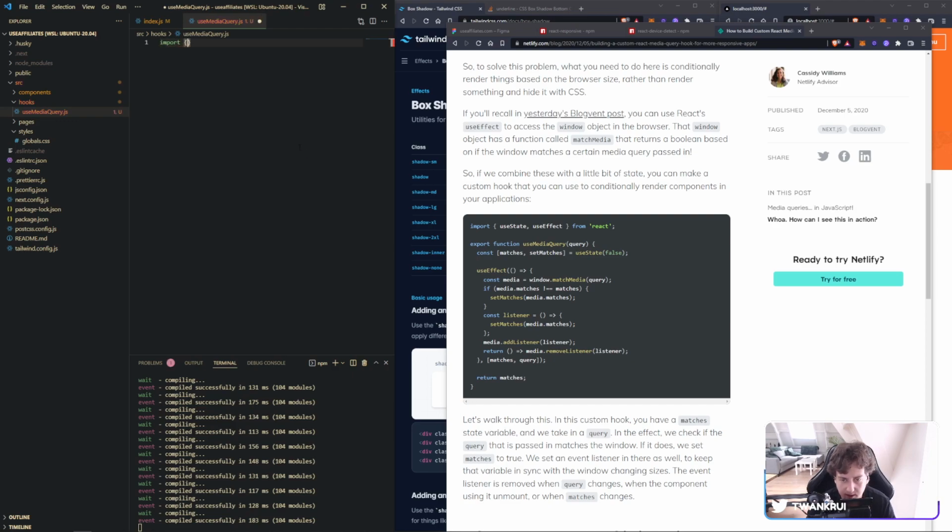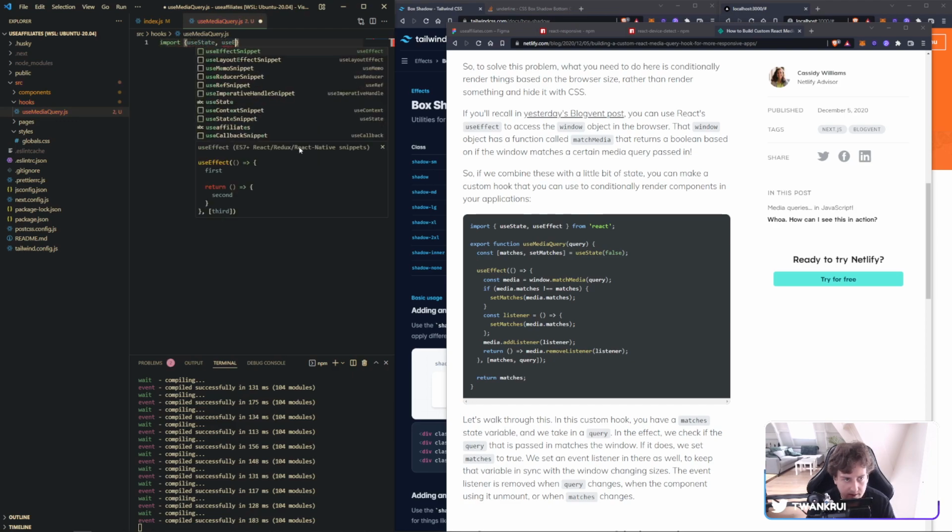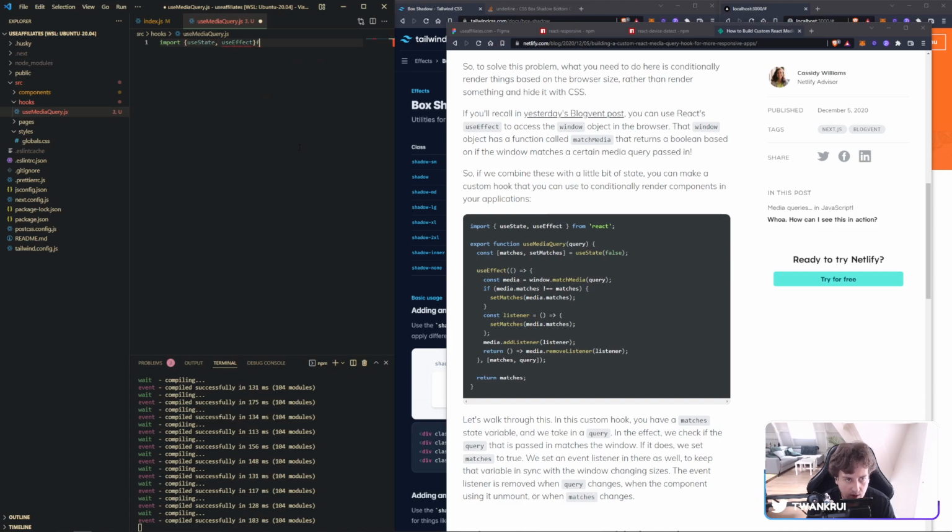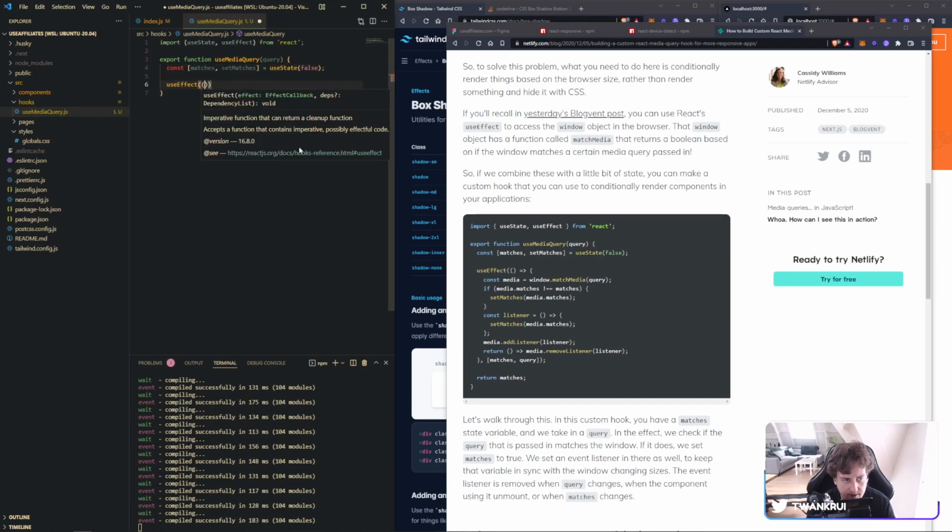I'm just gonna type it over because that way I have more control over my formatting. I can see export function useMediaQuery. And we do indeed have query, and then we do const matches, setMatches, useState false. Okay, and then we have useEffect, which is nice.